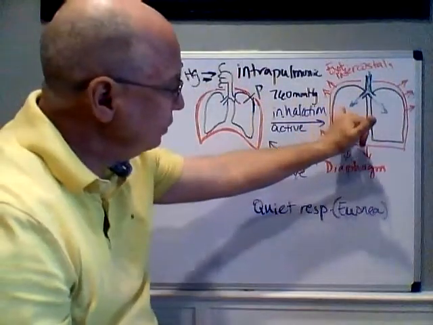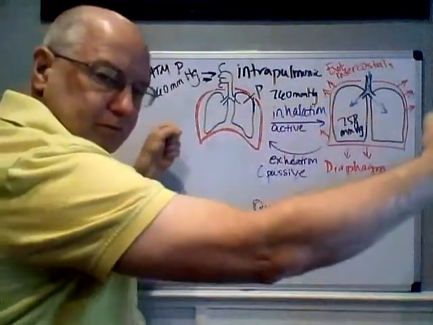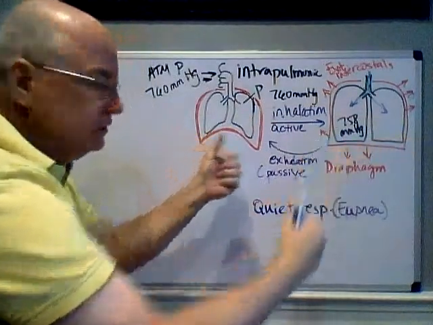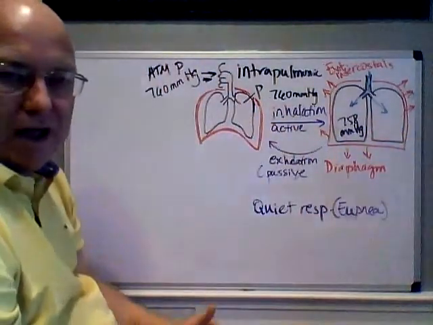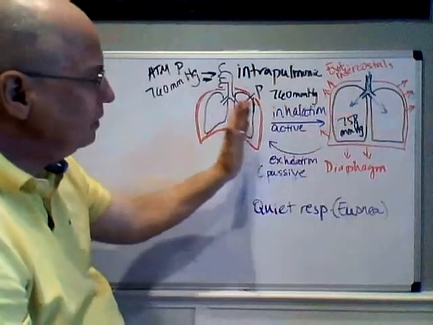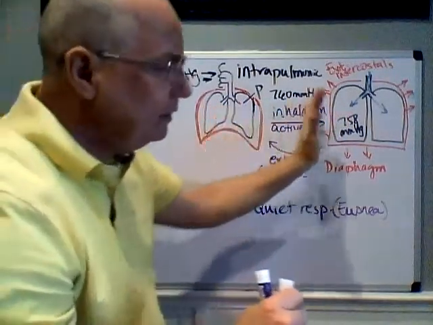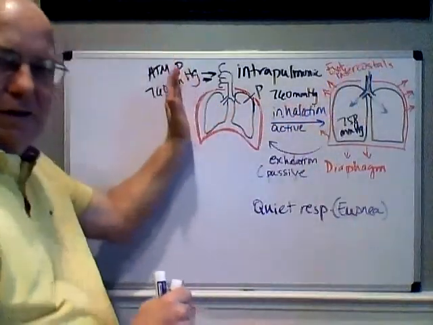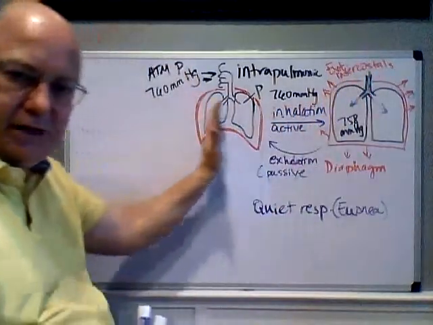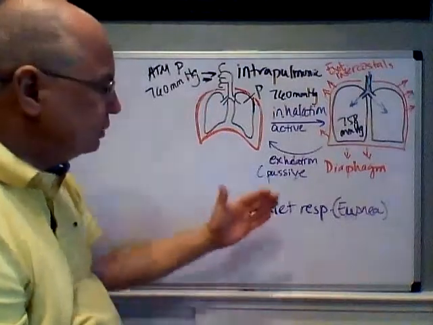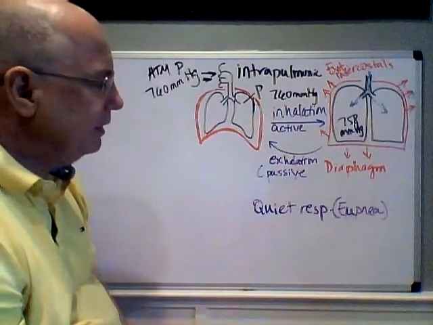In the process of going from here to here, the pressure is increasing as I'm squeezing down, forcing the air back out. And then I get to a moment of apnea. I stop breathing for a fraction of a second, and then I inhale, apnea, exhale, apnea. Inhale, apnea, exhale, apnea. Okay? So that's quiet respiration.